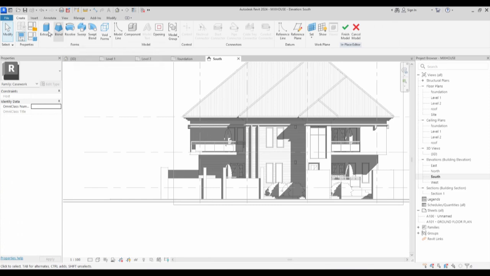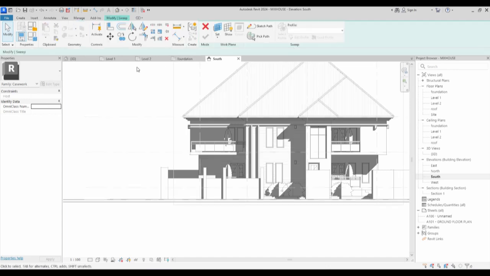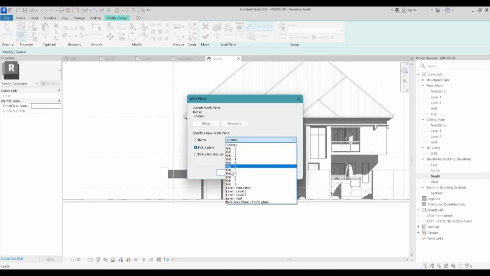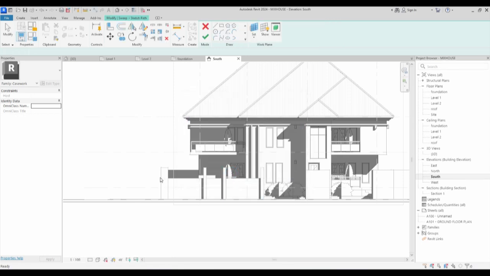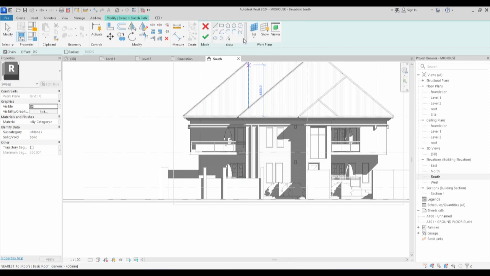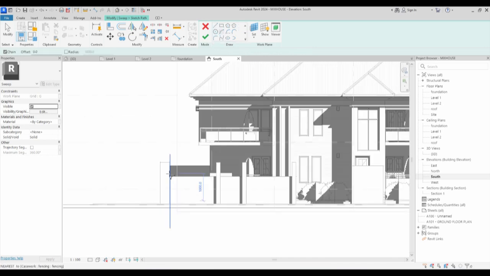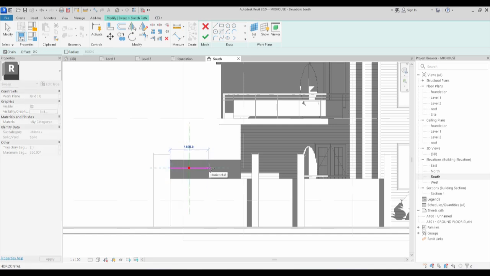Are you using sweep, extrusion, or whatever you want to do? I'm going to use sweep here, because I'm going to continue to flow it according to the way, since I want to use round pipe. So click sketch. It's asking me a question and I will say grid G is what I want to use. From there I decide to create my pattern the way I want it to be. So what is the pattern I'm going to create? I think arc end radius will be my choice. So I'm taking the arc end radius here.